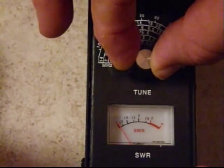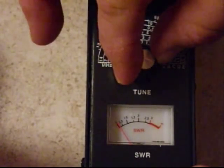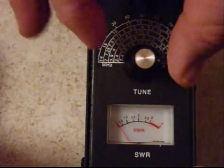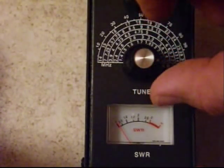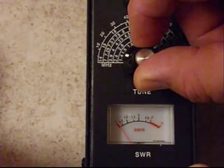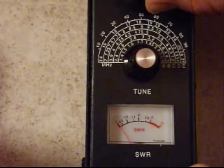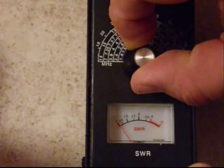So far it looks pretty good — staying nice and flat all the way across. Going up to the next portion, up to about 4.5 MHz. I'll sweep down from there, working our way all the way through 1.4 to 31 MHz. Looks mighty good. Staying nice and flat through this portion too.